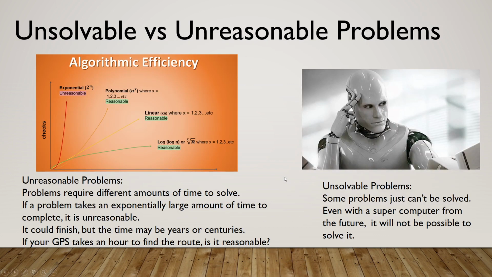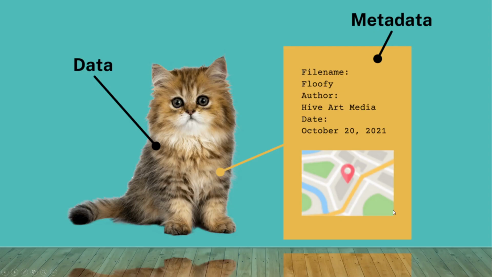Okay, unsolvable and unreasonable. You guys can keep in. Unreasonable problems take a lot of time to solve. So therefore, unreasonable, it's too long to wait, basically. Usually that's exponential, so the more things we add, the more number of things, it raises the complexity to another power. Some problems are unsolvable though, and you just can't. No matter how much time you get, you won't be able to solve the problem.